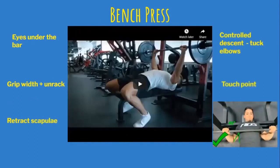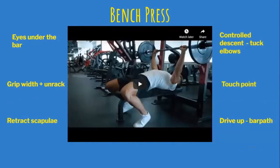Then we're looking to make contact in the middle of the chest, as you can see in that image. And then we're going to drive back up to the top. Notice that when we spoke about bar path earlier, for the bench, it's not going to be straight upwards. It will angle up and back towards where we first started.